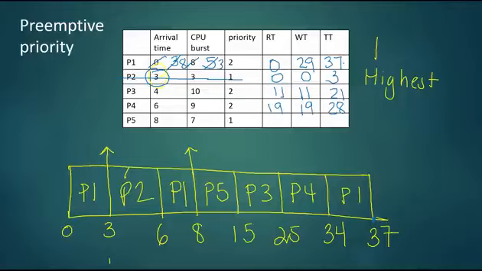And P5 arrived at time 8 and never waited, obviously because it's a priority 1, and this is preemptive priority. It preempted a priority 2. And so it only spent 7 time units active in the system, and all of those time units it spent on the CPU. So I hope this helps you to understand these algorithms, and in the next video we will practice multi-level queue and multi-level feedback queue.